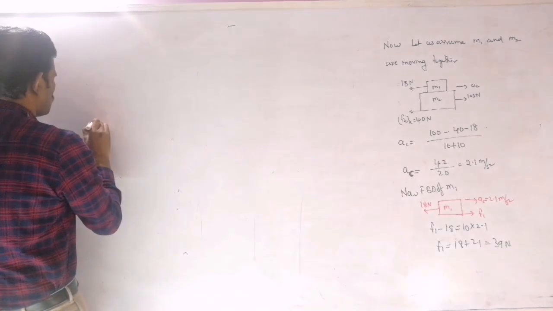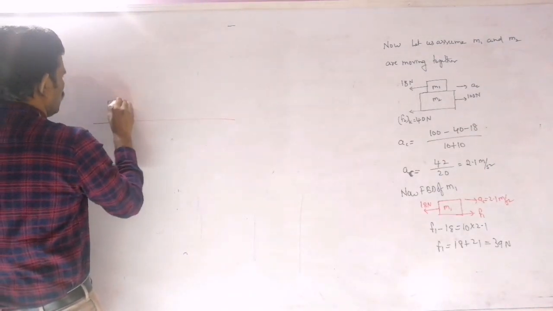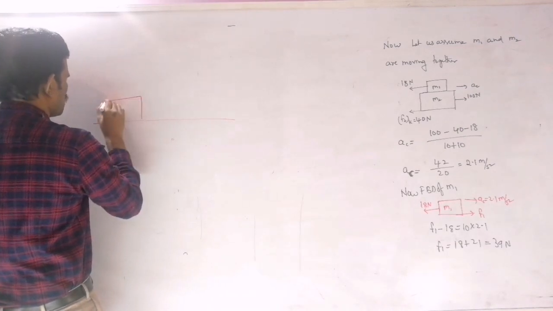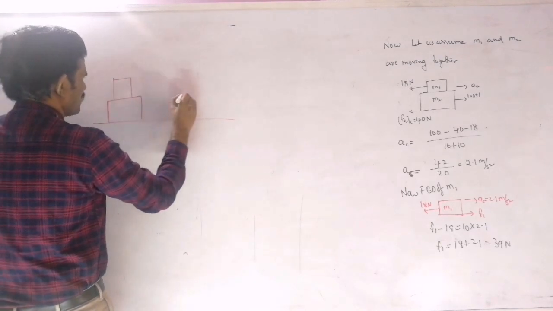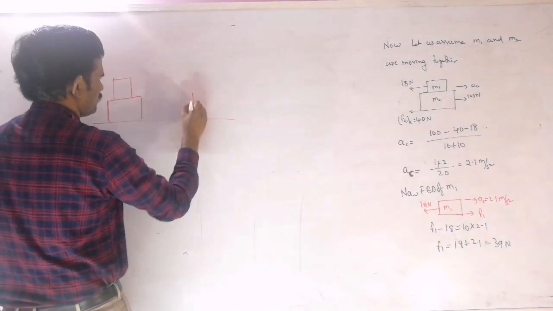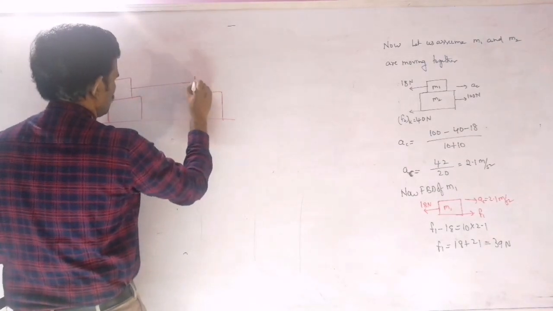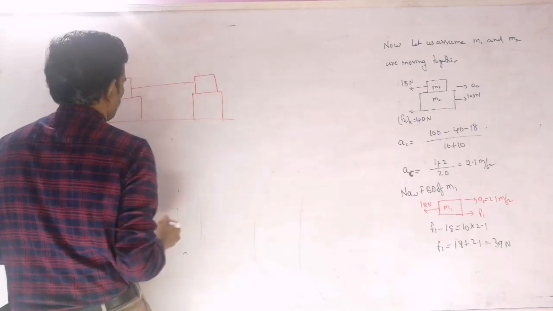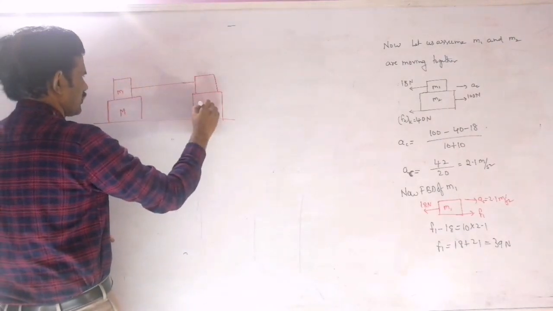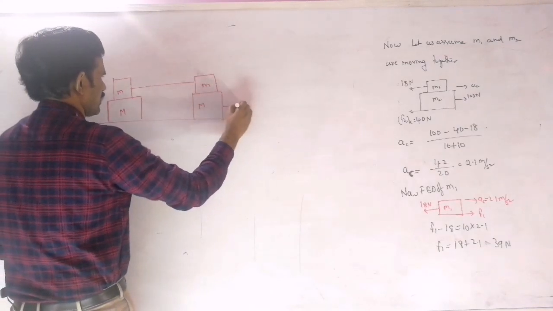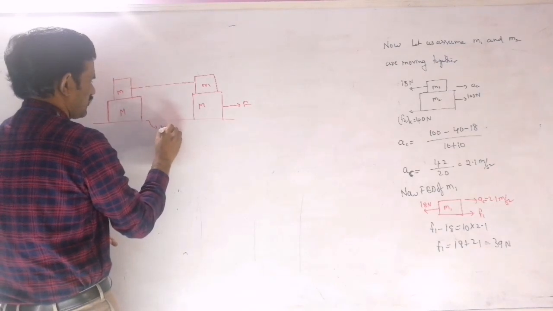So I am taking that system like this, 4 blocks are there. 4 blocks in the sense to keep on, that means similar to that of actually 2 block system here. So this is connected by a string like this. So this will be the situation here. This is a capital M, small m, and this is again capital M and small m. And here we are applying some force F, and this is a smooth surface here.